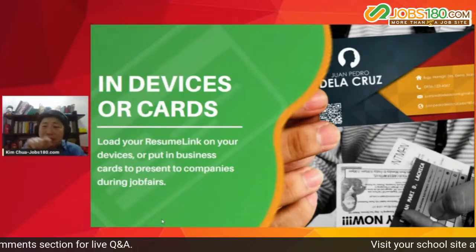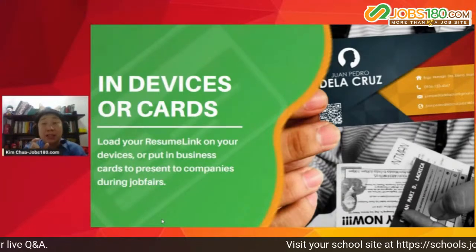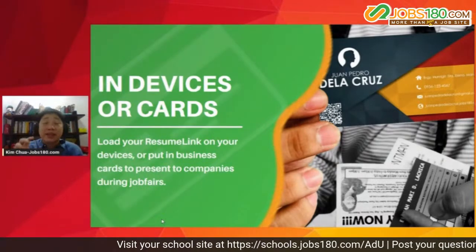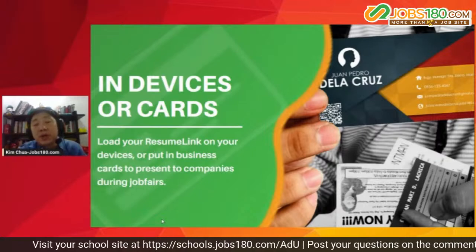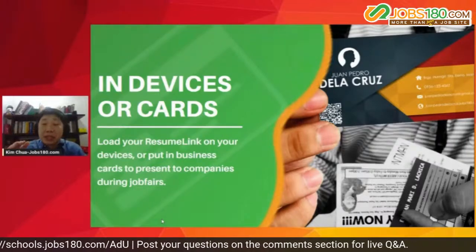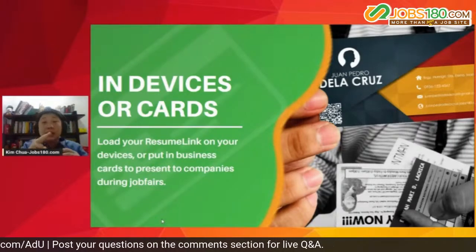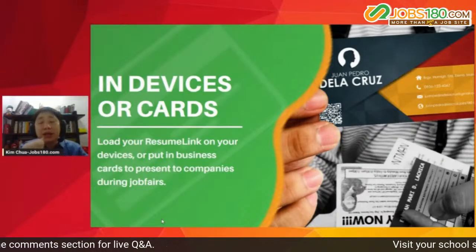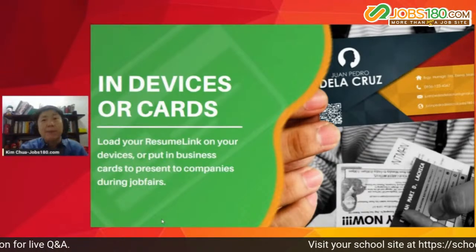You can make 10, 20 sets of cards. Depende sa laki or liit. Diba? Kasi laki ng index card or kasi liit lang ng mga normal business cards natin. So depende. So maybe in one long bond paper, you can make 10, 20 sets of cards na. And so after you have it printed out, pwede ka na ngayon maggupit-gupit. Gupit-gupit na lang. Diba? 10 or 20, bawat kumpanya, you can now start to give that as a hard copy. Hard copy pa rin naman yan eh.